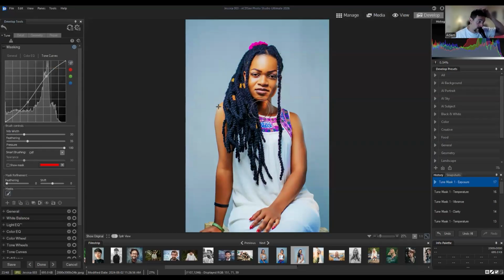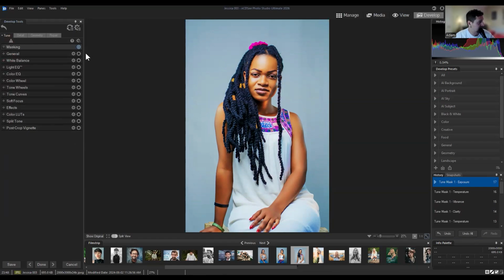And so what I'm going to do is save a preset. And this preset is going to be of these adjustments. So here's just a before and after, just so we're aware of the changes. The right-hand side is the after, and the left-hand side is the before. I'm going to click on this guy right here and save a preset.